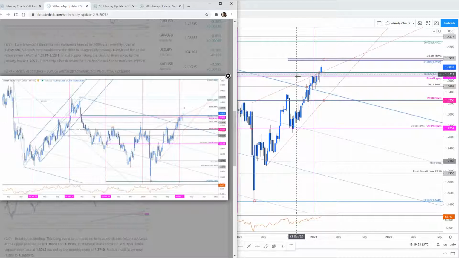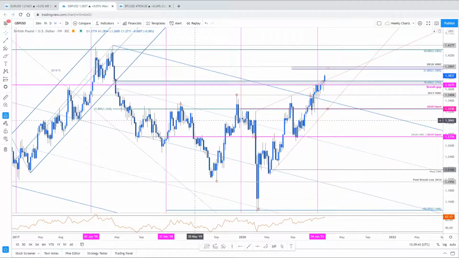Now 37.43, guys, has been holding resistance for literally 6 weeks. This is the weekly chart. We probed many times, pushed, no closes. This would be the first weekly close above this level, and this is a critical level.